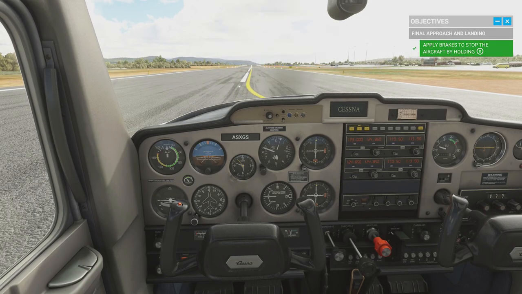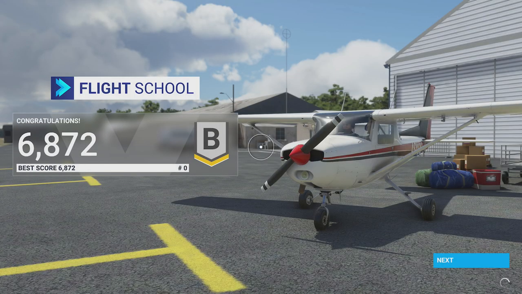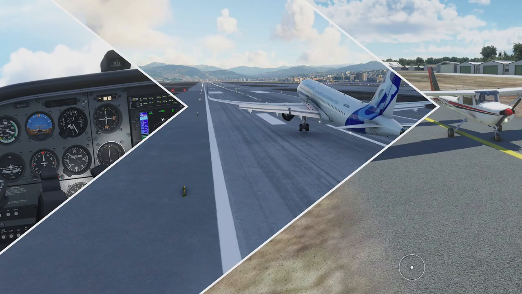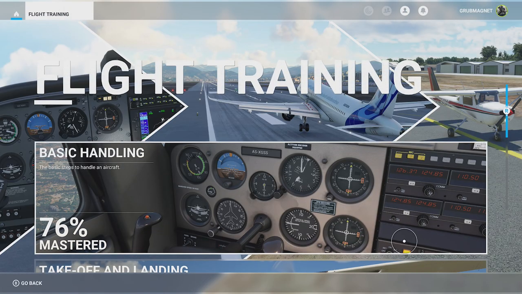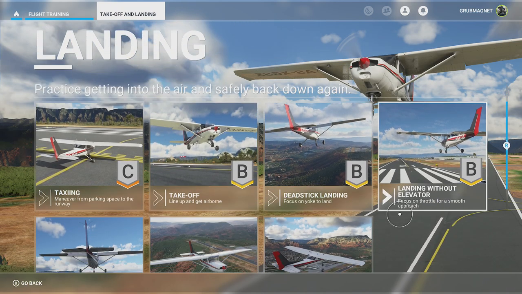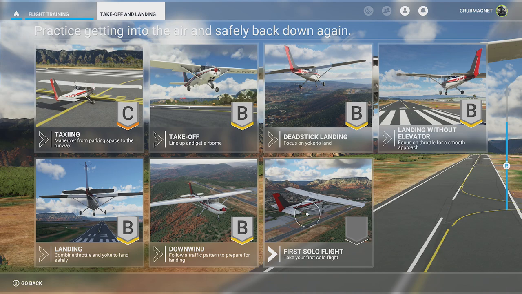Pattern well. Good job. My landing was cack. Cack landing, but I still gotta be... Well, don't fly like I do, kids. Like a flaming drunk man. We're nearly there, though, with the takeoff and landing flight training. Okay. First solo flight. Ooh, exciting!